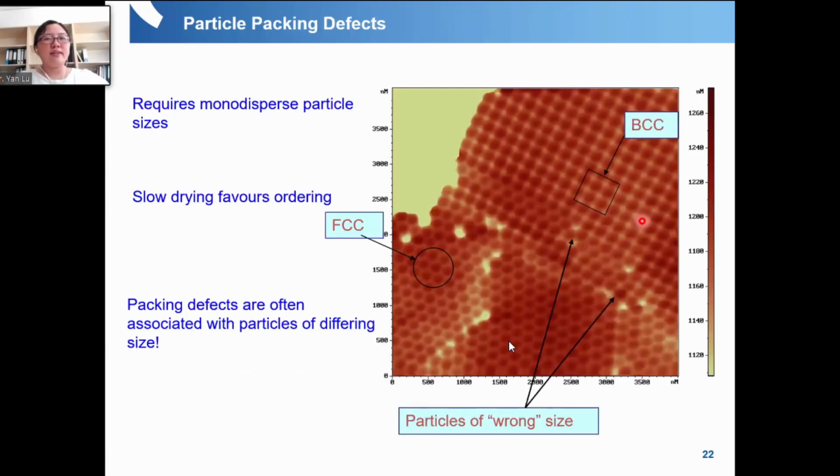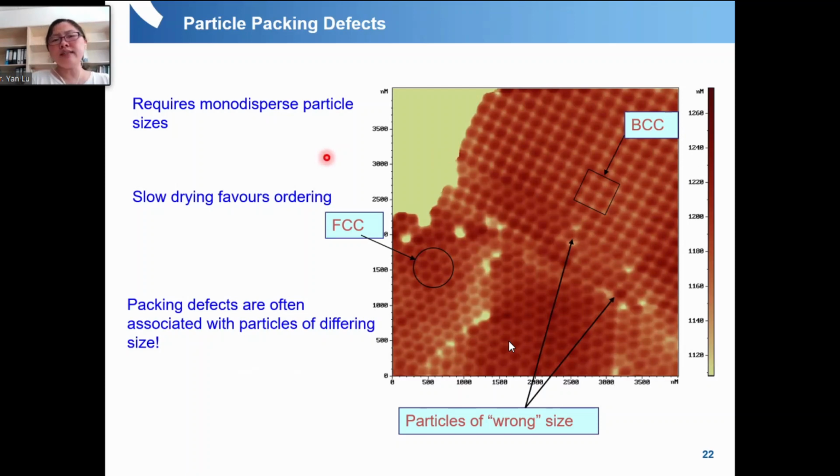So during this particle deformation, you will form a kind of ordered structure. And in that case, if you want to form such a nice ordered structure, you need very monodisperse particles. So here, the requirement of monodispersity is very important to form such an ordered structure of polymer latex films.